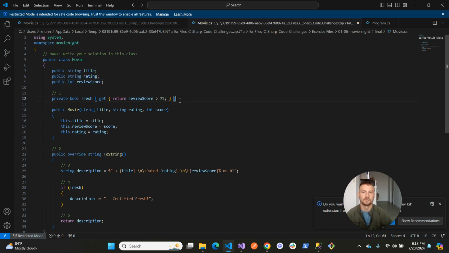But he just went ahead and did this, and I get the concept of what this is, private bool fresh. We're getting the value that we return from review score greater than 75 for a particular instance of this class. We're not setting it, we're just getting it so we can use it ultimately down here.